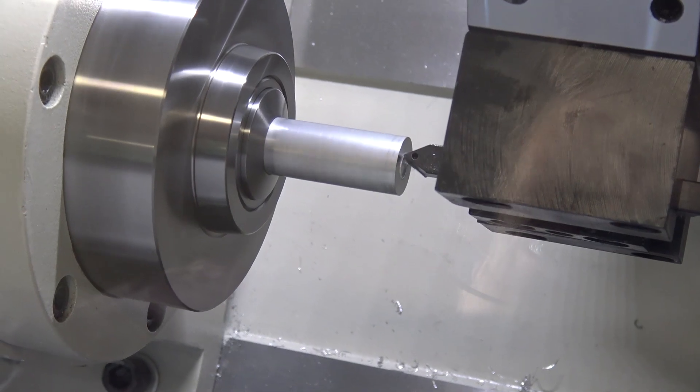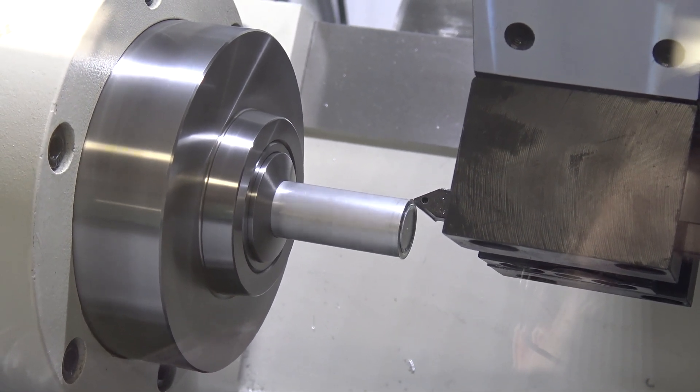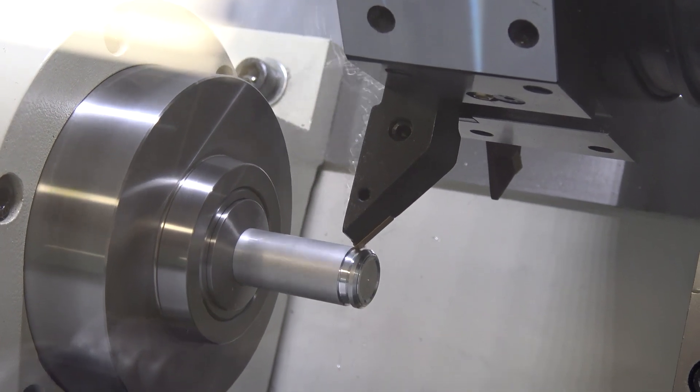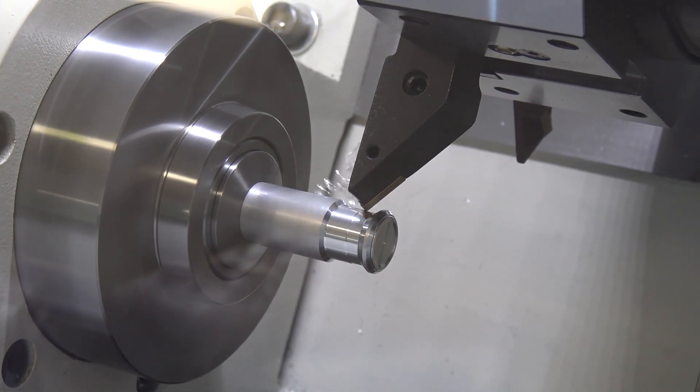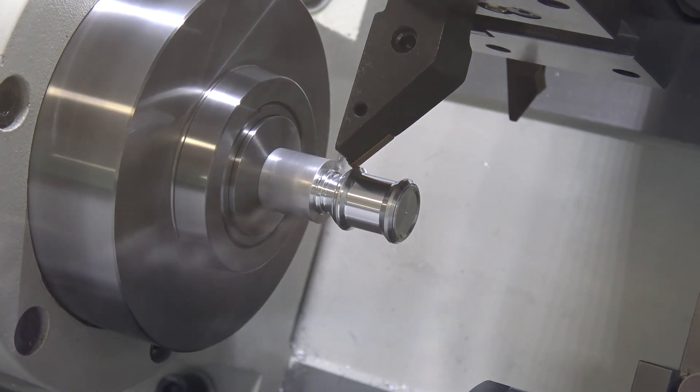Next, we use the same process to create the little knob here in the front. I kind of hacked in one of my little mini lathe tools here just to cut some of this face, and did the same side profiles here for the knob. Pretty much exactly the same process used for the barrel tip.